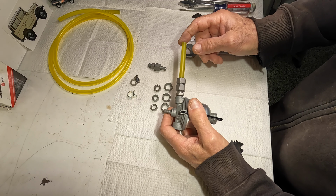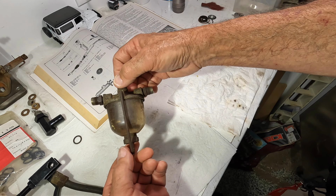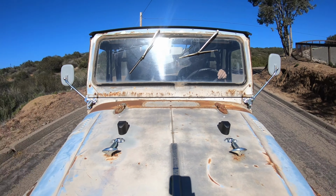Well, I know I bounced around a little bit in this video and kind of went from clean parts to rusty parts and back and forth, but I'm trying to show the disassembly process that I went through, and also, you know, once it's all settled and how you put it all back together and all the cautions and warnings and things like that. So I searched everywhere I could think of to try to find some kind of an instruction thing like this, and when I couldn't find it anywhere, I thought maybe it'd help somebody.